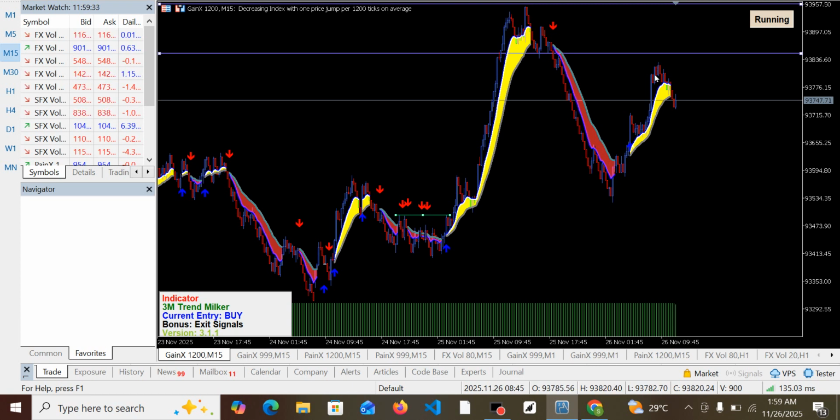Okay, so that is how beautiful it is, and that is how you can use this trading tool to milk the market and sweep the market right from there. It is as easy as that, guys. So you guys, if you are having this trading tool, I will advise you to set it up on your demo account and practice with it very well and see how beautiful it is, guys. See how beautiful it is.